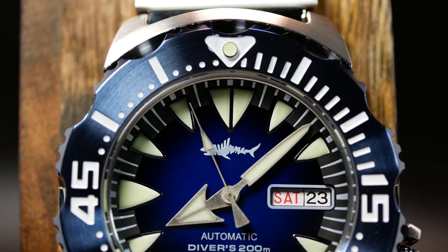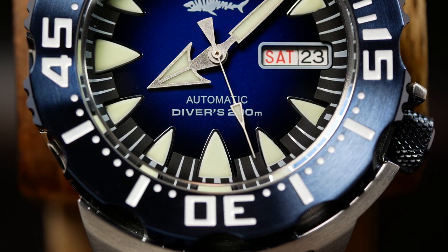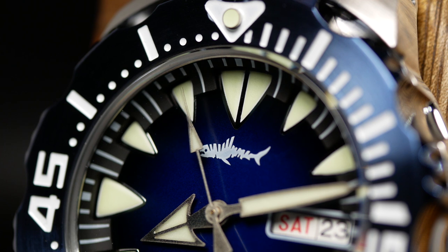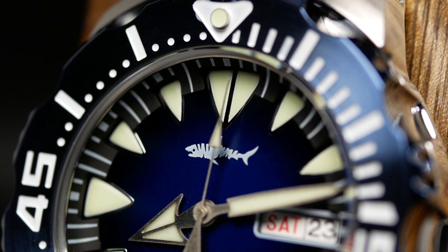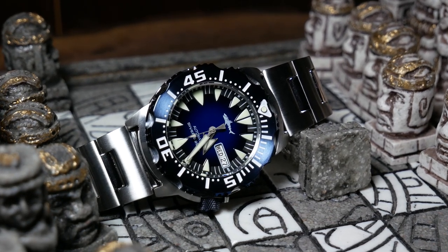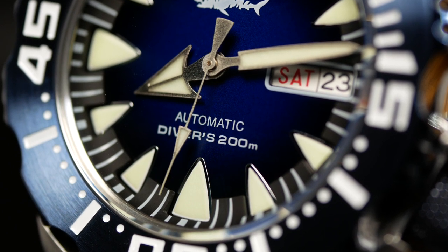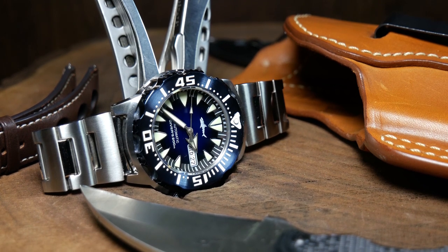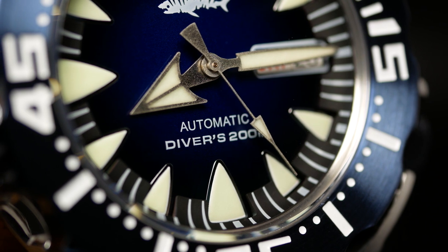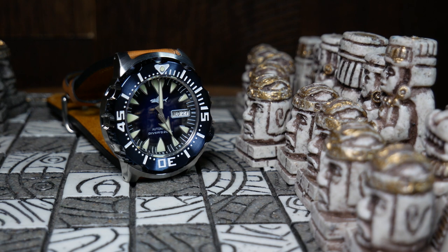Although one thing you may have noticed is that the chapter ring isn't quite lined up. When I first saw that in these macro shots, I almost had to double-check that this really was an homage. The alignment isn't bad, but it is definitely noticeable — which I think is rather strange, because I thought the whole point of these molded chapter rings was to avoid issues like that. Hopefully most of the other Sharky units won't have this issue, but here is proof that it does happen. Now the dial text does include a 'diver's 200M' marking, and I'm betting that's not accurate — more likely a regular 200M and not an ISO-rated 200M. I've talked about this before, but it's always disappointing to see. Heimdallr's been around for a while and they really should know better than to put a false rating on the dial. Plus, honestly, it would just look better if they left it off, as the dial is already pretty crowded.